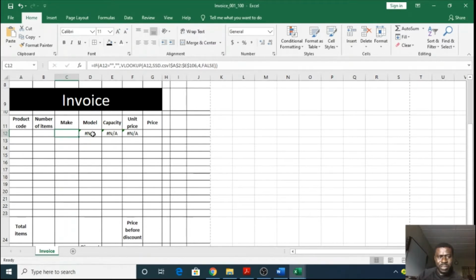Another way to do this is to use a different criteria in your if statement.